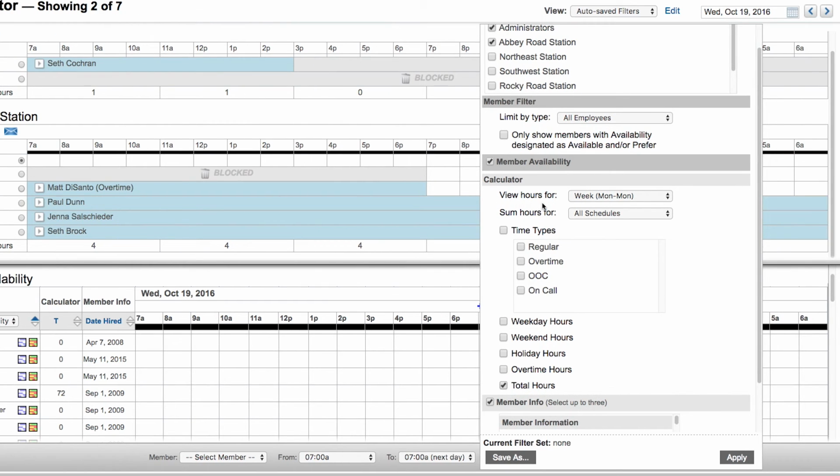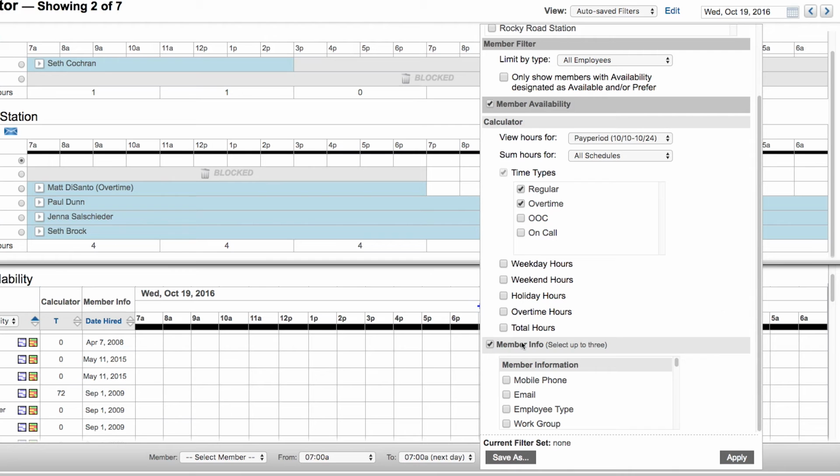You can see what hours do I want to display, how many hours for the week, the current month, year, year to date, maybe for the pay period. You want to see how many hours for the pay period across all schedules, or maybe just one schedule. And I want to see a total number of hours, and maybe you want to break it down into overtime in total. Or maybe you needed to break it down by time type and you want to see how many regular hours and overtime hours broken out into their own columns.